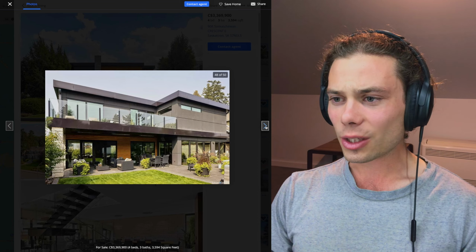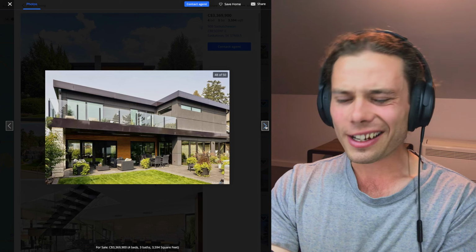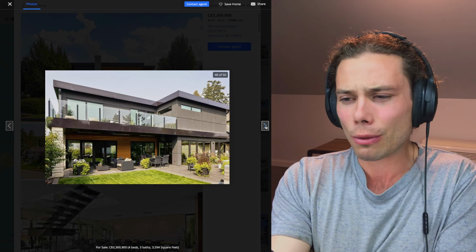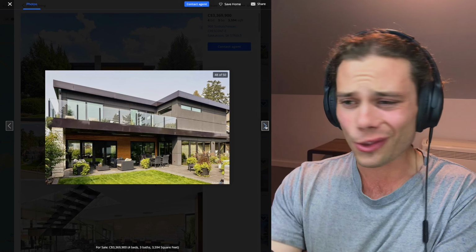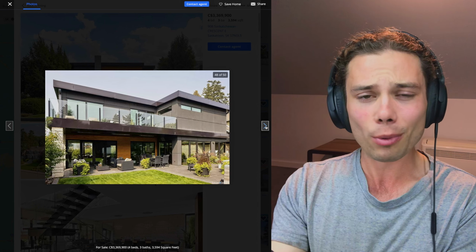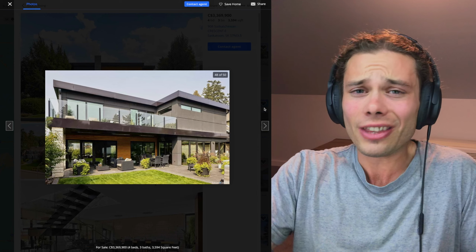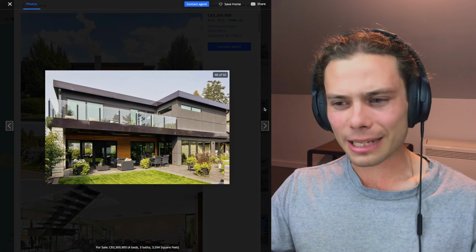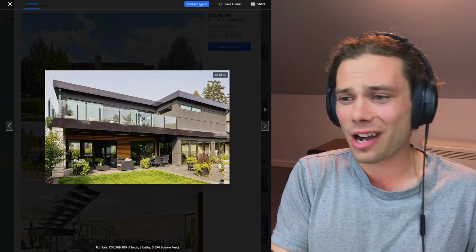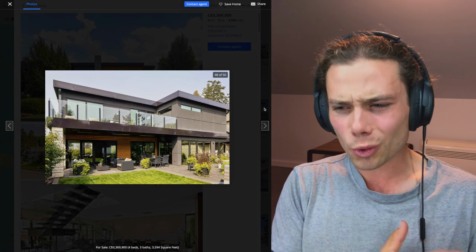Like the block itself is quite large. So if you were going to attempt to buy anything remotely close to this in a CBD of, I guess not Sydney or Melbourne, but maybe Perth, that would be the closest comparison I could make. I don't think you'd even get anything remotely close to this in the Northern Territory, but let's just say Perth. Being in the CBD, I don't believe you'd only have to pay, let's just call it 3.4 million. It would be like an 8 million, maybe $12 million place. I honestly don't think that anything remotely close to this would exist in Perth, especially not in the CBD, and so that's a steal in my books. And so far, Saskatchewan is just being ultra cheap with everything.